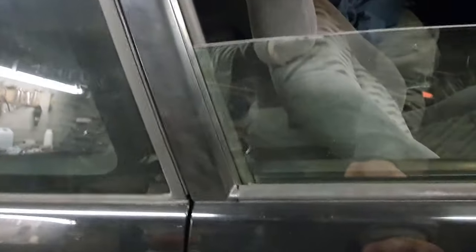Okay, so let's get into the car, move this seat into the front. Fuel pump must be there. So now we'll have to remove it.